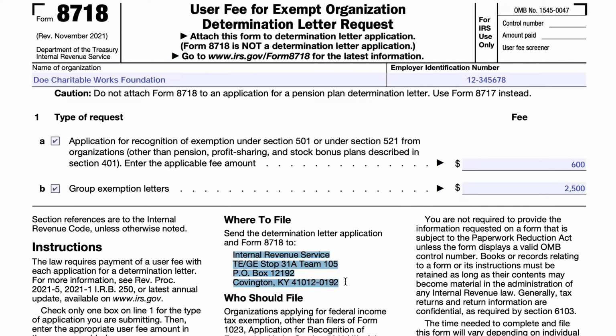It's pretty straightforward. We do cover this in our article, which you can find on teachmepersonalfinance.com. Type in IRS Form 8718, and you'll see this information. Plus, you'll have a better understanding of what tax forms you could use for other situations, some frequently asked questions, and some additional details we didn't cover in this video.